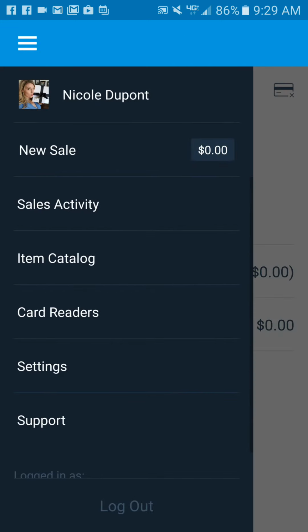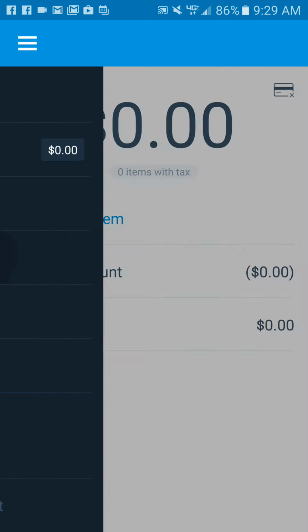And then you can see your sales activity here. I won't click that because that has people's information on it and stuff. But you can click there and see your sales activity, which is the main reason that I use this app, because I can go through and track all of my sales through here. That way I can see later what I've done, and I can have it tracked there for tax purposes, etc., etc.